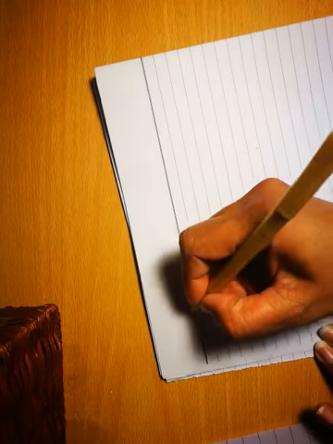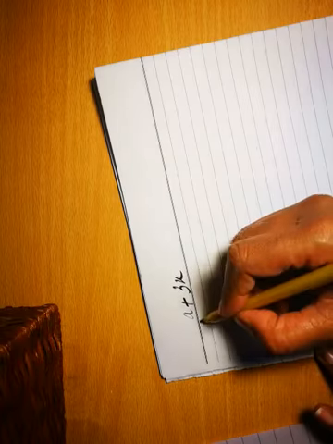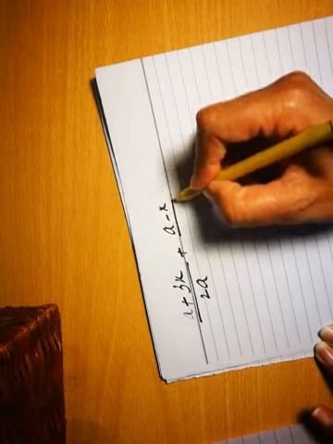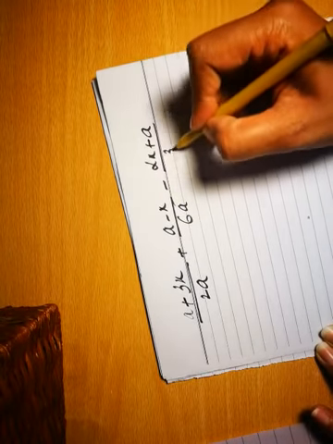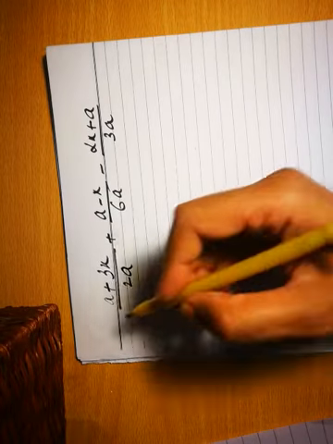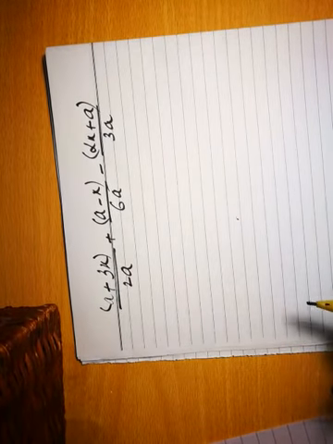Now, this is a very interesting question. I will be needing a new page. This is a plus 3x over 2a plus a minus x over 6a minus 2x plus a over 3a. I can see that the denominator, now don't forget that these are the factors, so I cannot take anything common from them. This is the complete factor in the numerator.